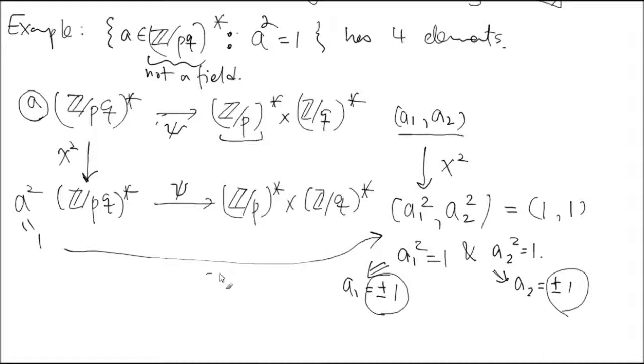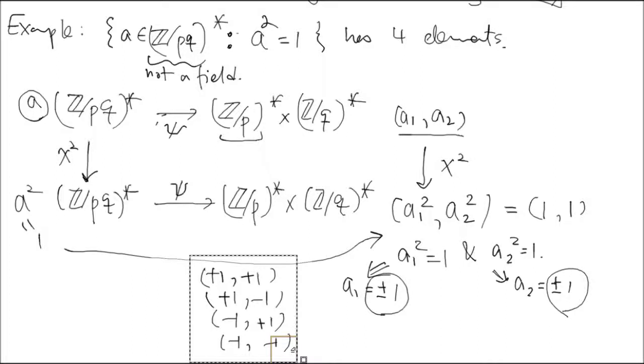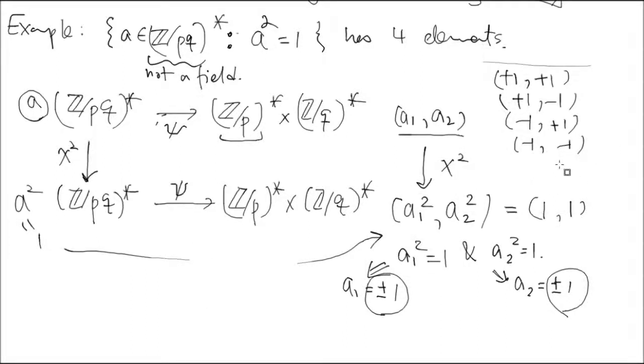I can pair them as (1, 1), (1, negative 1), (negative 1, 1), (negative 1, negative 1). If these come from here, they all end up exactly here, right? (1, 1). If you square it, all of them fall to (1, 1): 4 elements. If I happen to have 3 and 5, then you can combine into a 15, with elements that all collapse down to (1, 1) as you square them, right? So we got (1, 1).